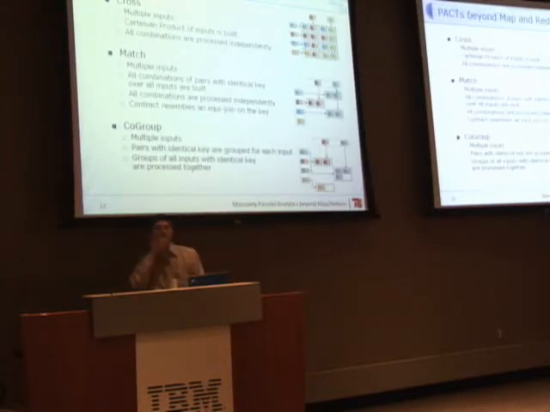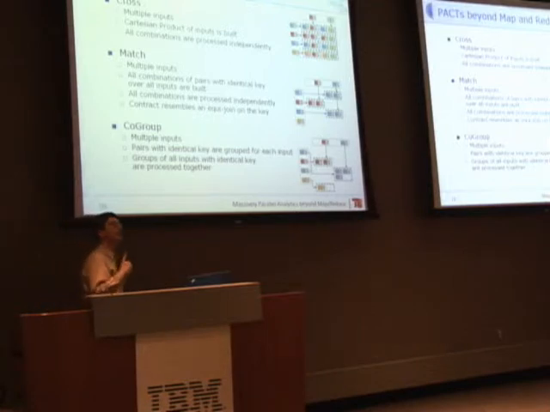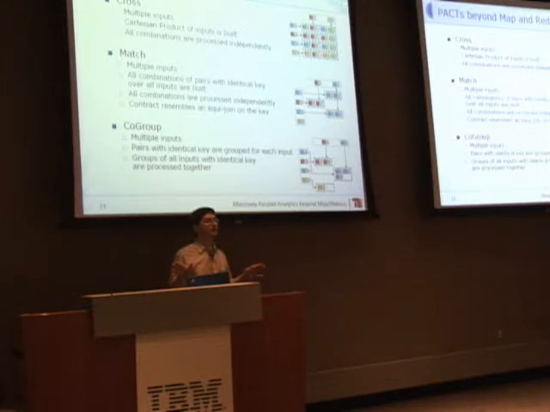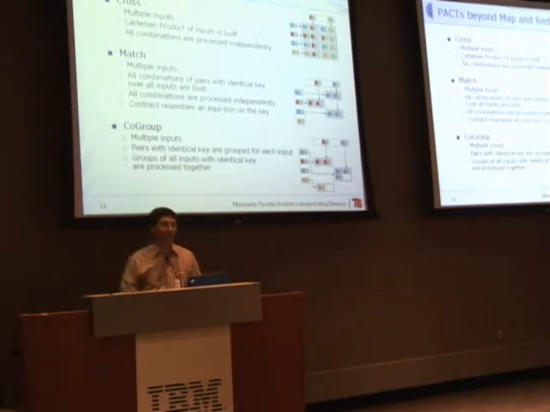So what are pacts beyond map and reduce? Just giving you a couple of examples. Those are still, in my opinion, rather boring examples in the sense that they help to realize operations of the relational algebra. So they are very familiar to us database folks. But nevertheless, they also give you a flavor of the contract, and more importantly, those are functions that are missing in Hadoop and cause a lot of trouble because of that.